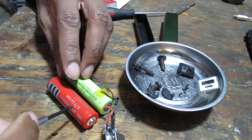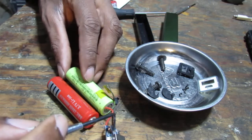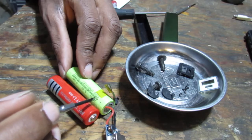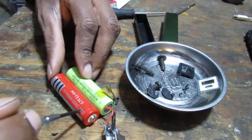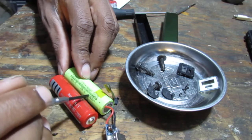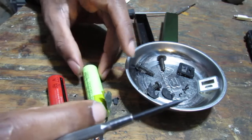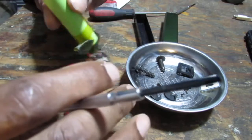This is 3.6 volts. This is 3.7 volts, right? And this BRC18650, I believe this is encoded for form factor, which is what this says. This says the same thing here. It's 1 volt less. I think this could be a good replaceable battery for this. It should be fine. You know? Yep.